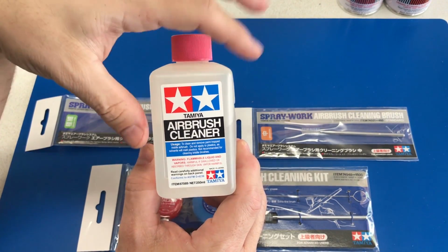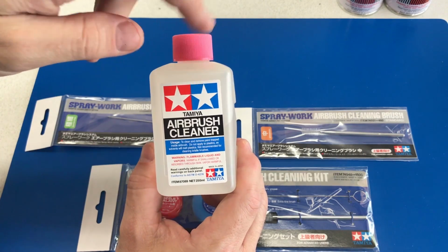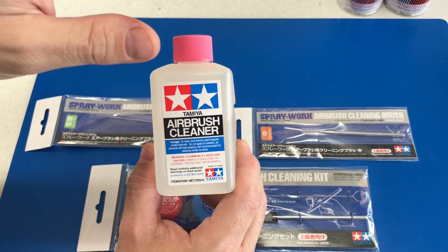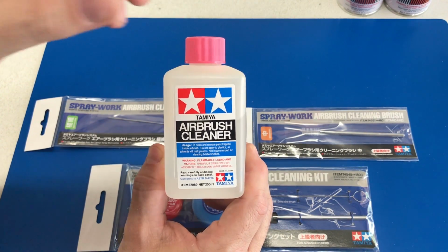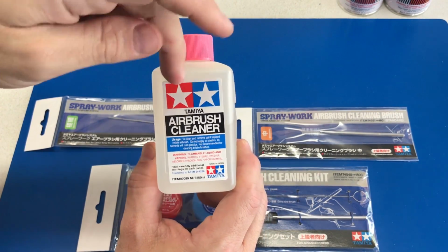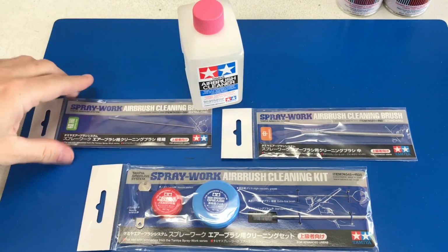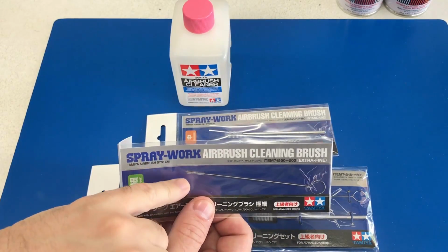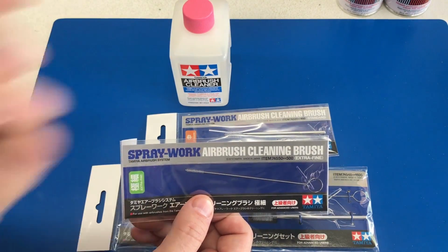This is a really hot solvent-based stuff. You want to watch out because it will melt plastic, so you want to keep it away from any plastics, like the kits and things like that. But for cleaning out the stuff inside the tips and the head, you put a little bit of this in, and then you can go ahead and use your cleaning brushes, from the big one to the little one. This is great for going right down the barrel of the nozzle.